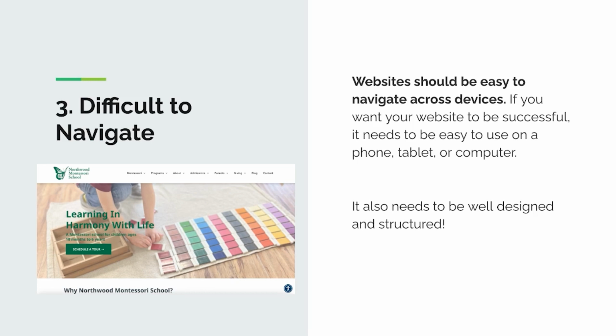Here we have a picture of Northwood Montessori School. This is one of our Nido Marketing clients in Houston, Texas. We've worked on their website, and as you can see, everything is very clear. They have their CTA. On the top, they have their navigation bar, which is very compressed. It's not overwhelming. There's not too much there. A parent can easily access what they need to, and it's very easy for a parent to scroll throughout this website. It's a beautiful website. And that's how it should be. A website should always be straightforward.